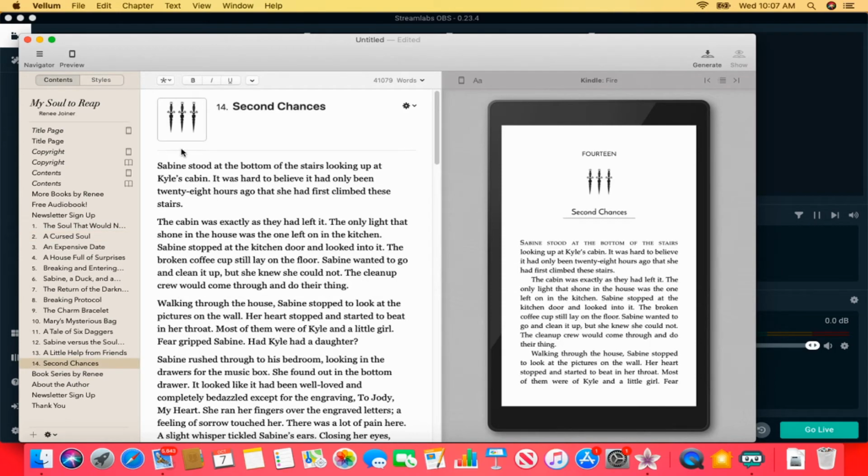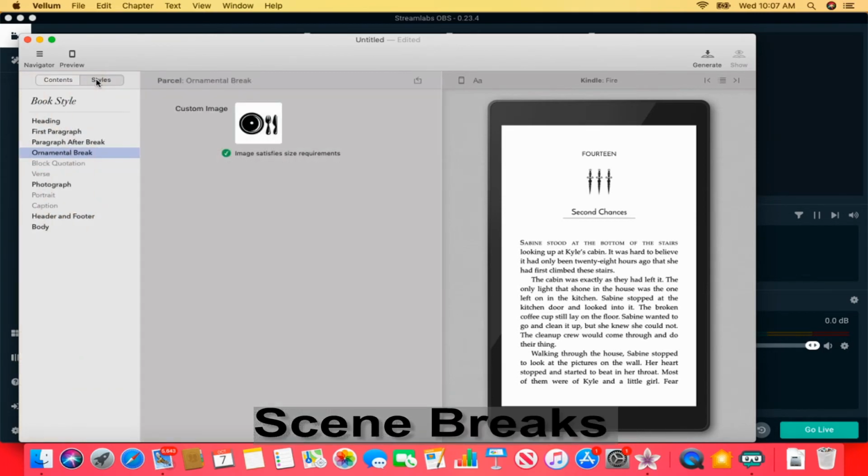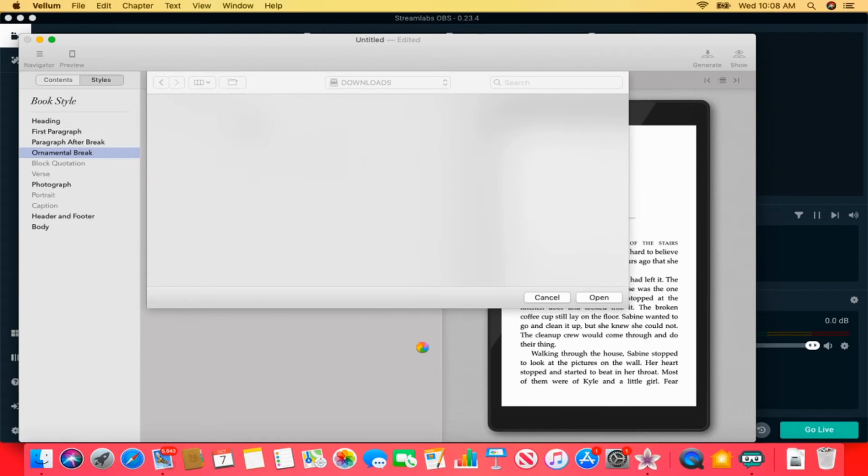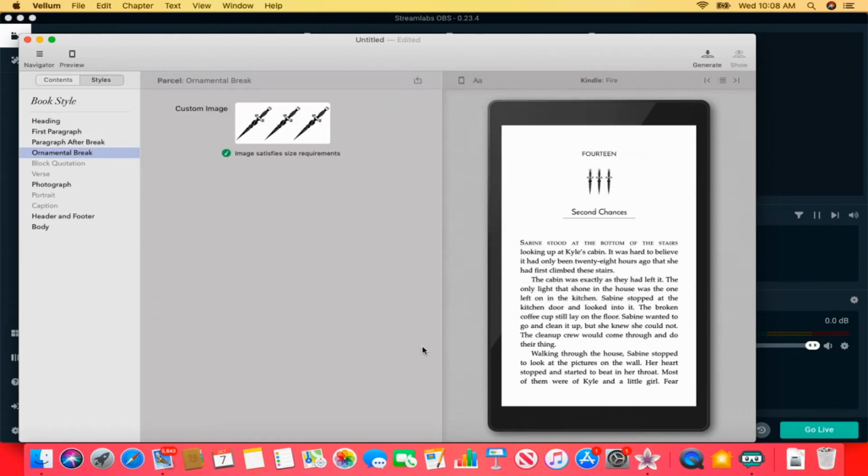Now, with all of these headers done, let me change the page breaks, which is basically go to custom image, and here's my breaks.